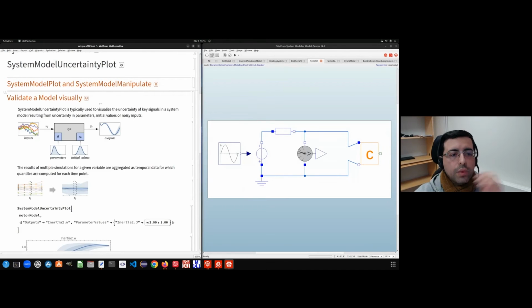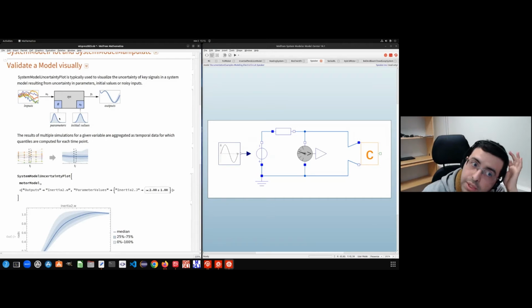But now we are interested in a new thing, which is we want to explore all the possible ways in which a model can be uncertain. So a model can be uncertain because maybe the parameters are uncertain, or maybe the initial values are uncertain, or maybe we want to pass inputs to the model that are uncertain on their own. So maybe they are random processes. And of course, what this is going to do is give us a full rainbow of simulations. In this particular case, we're going to run a bunch of simulations trying to sample all of these uncertain intervals or distributions or random processes.